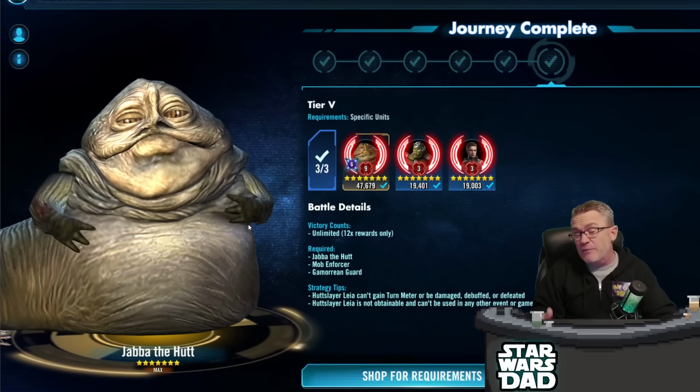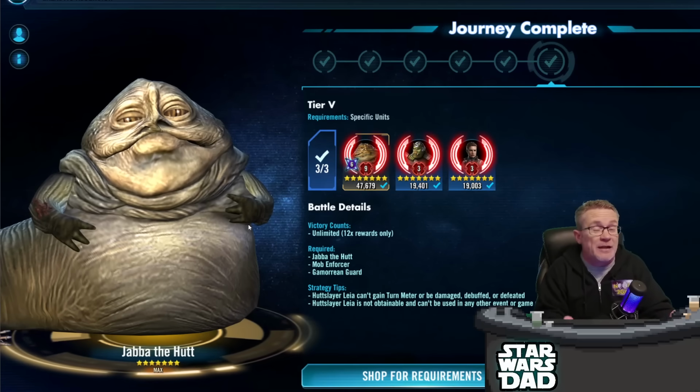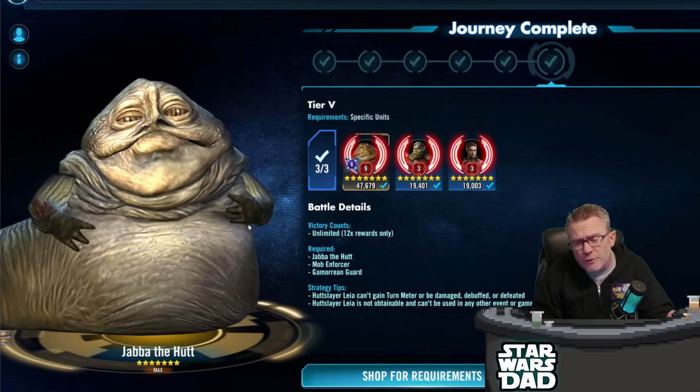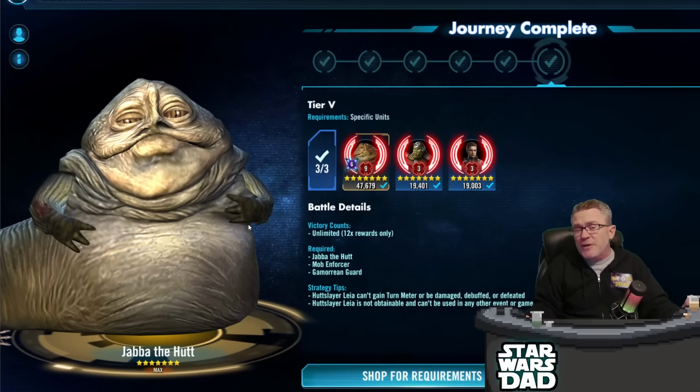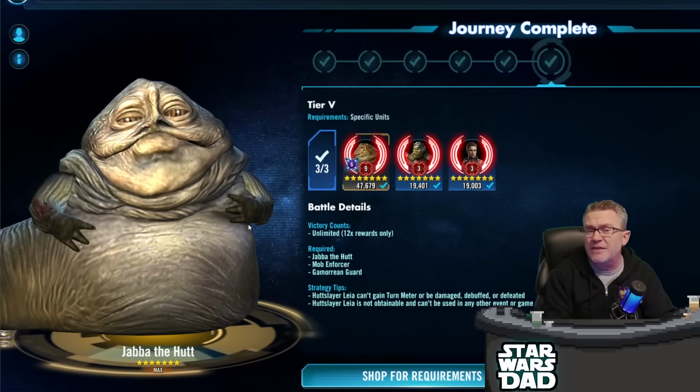A lot of times, if you farm the Shadows of the Empire bundle and you get Jedi Master Luke or Jedi Knight Luke, you're a lot closer to Jedi Master Luke first. So maybe you get Jedi Master Luke first and then get Jabba. If you've got Jedi Knight Luke or you make your way to Jedi Knight Luke, his farm's not that difficult to do.